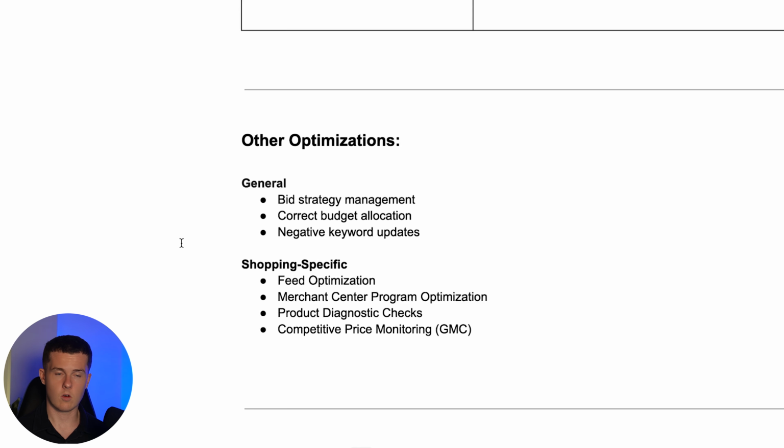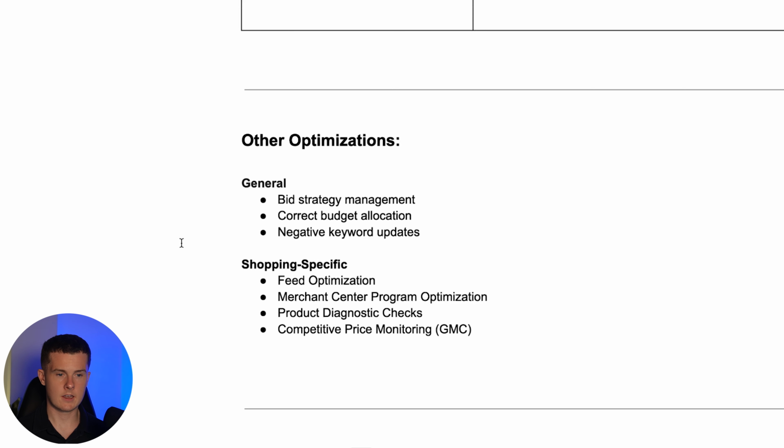Your negative keyword updates, so a couple of times a week you're in your search term reports, making sure that your traffic's really high quality. Because if it's not, you are either going to, A, waste money on irrelevant clicks, or the latter, which is often even worse, is if you are delivering traffic that's actually not relevant to your product listings, you'll end up serving really high impressions, but you won't get many clicks. What Google thinks when it sees listings that have really high impressions but very few clicks is that they're not relevant and they're not good, and you then get penalized as such. So you don't want that. You want to find high impression, low click terms, and if they're not relevant, exclude them. If they are relevant, well, then you need to figure out why you're not getting the clicks. Most often it's a pricing issue. If it's not, it's an image issue. And if it's not, it's a title issue.